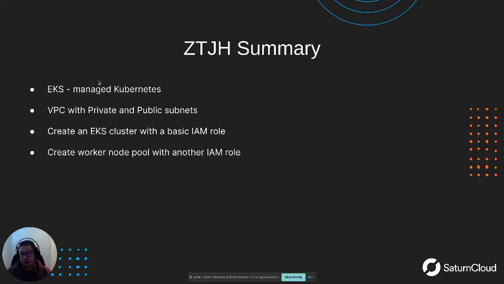When you go through this setup, you are going to create an EKS cluster. That EKS cluster, the cluster itself, this is the control plane running inside AWS, will need an IAM role that you will create that gives it the ability to interact with other things like scaling up and scaling down nodes or controlling the worker nodes. You will also have to create worker node pools. And these are the machines that actually make up your Kubernetes cluster. And that worker node pool will have a separate IAM role that's tied to the instance. This is also a convenient place that you can add permissions. For example, if you want every machine in your cluster to be able to load data from an S3 bucket.